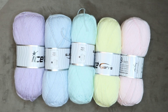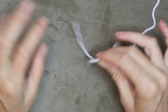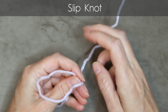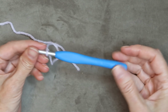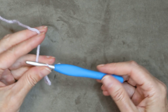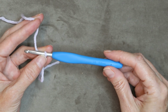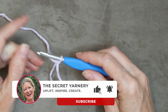So let's get started. We're going to start by making a slip knot, leaving a long enough tail to sew in with a needle later. So make a slip knot, shrink it down, and put it onto your hook. I'm using the same hook for my chain as I am for my pattern, but just chain loosely. You don't want to chain really, really tight for your starting chain. If you do chain tightly, you can go up a hook size for your chain.